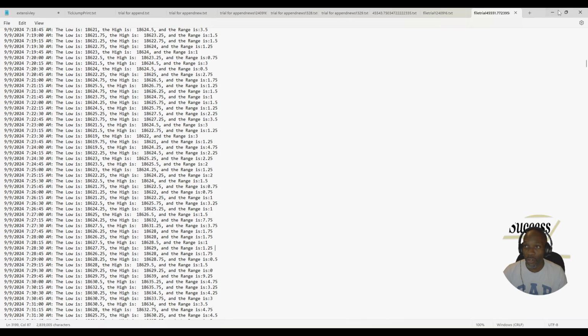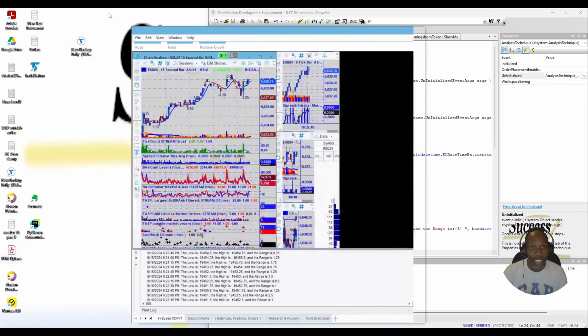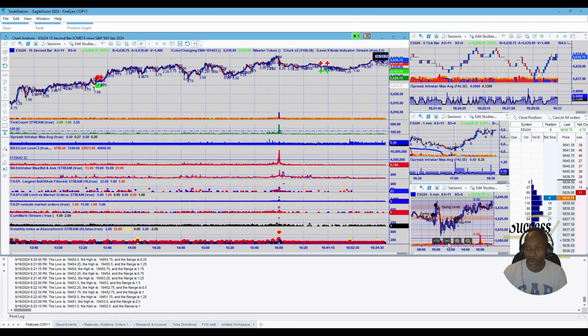So, again, if you're doing something like putting in order tickets or just want to see what some of your measurements or your indicators are doing throughout the day, and you want to keep it nice and organized in files and in directories, then this is a great way to do that. You guys have seen some of my charts before. You know I've got a lot of stuff going on. So with that being said, I need to work on some of this organization, right? We'll work on the organization.